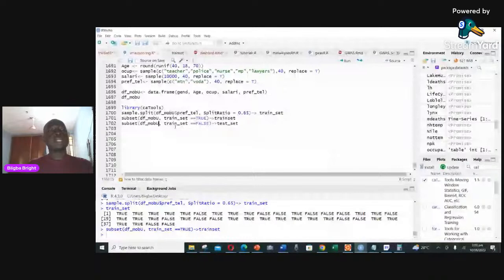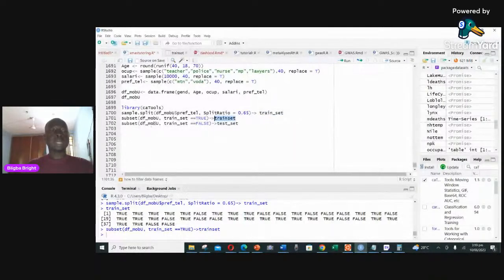And so all that I have done here is that the first time I split the data based on this particular ratio. The split ratio is 65%, and then I pack that into this. Okay, and so it is sitting in this variable here. Now the next thing I did is I decided to subset the data frame again, but this time I am saying go into the data frame and look at this variable that I created, train underscore data set, and if it is true, the whole of that split goes into this variable called train set.